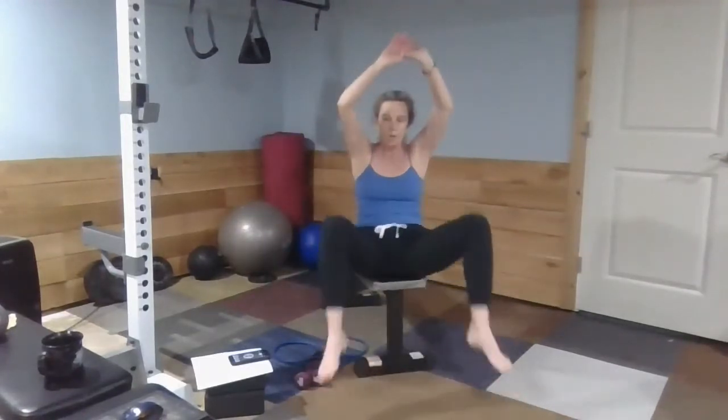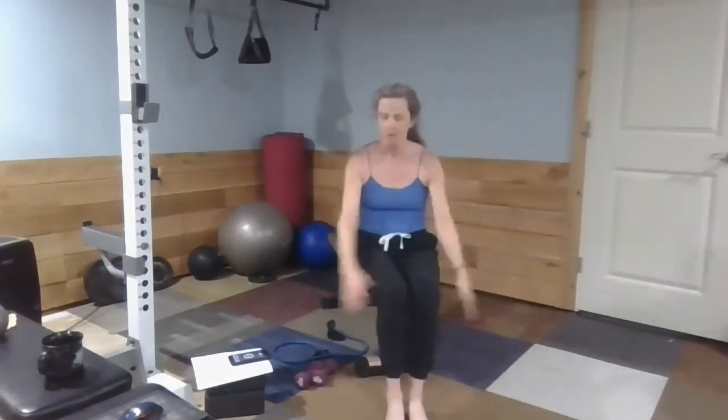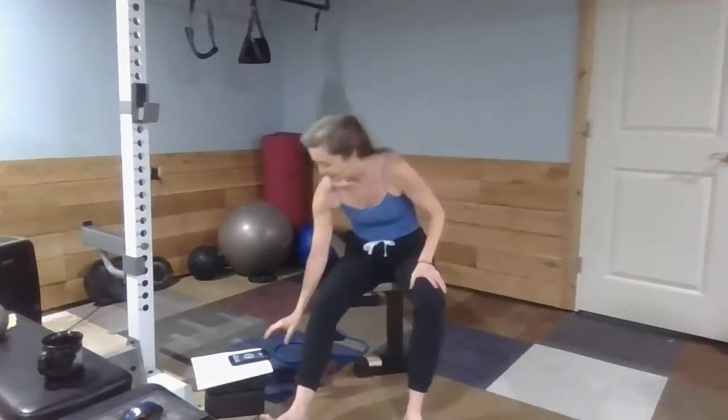Close it up, open and jump. Close, open and jump. Close, open and jump. Close, open, almost there. Woo, it could be the last one. We're gonna pick up that band. And last jump. Woo. Shake that out. Oh, yeah, baby. All right.